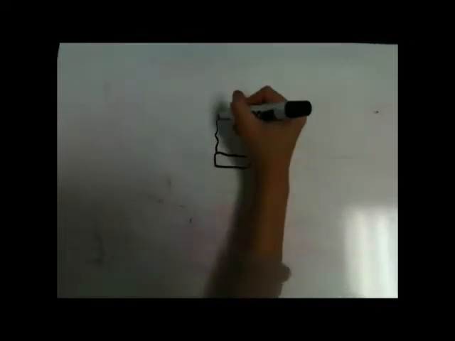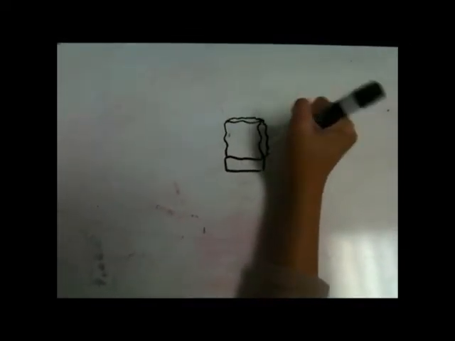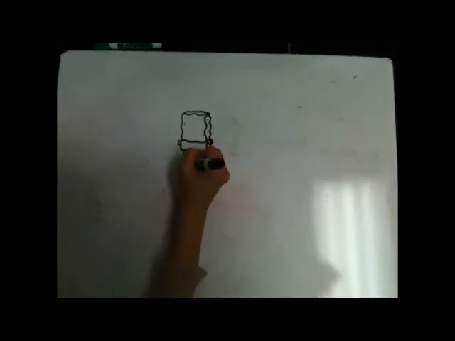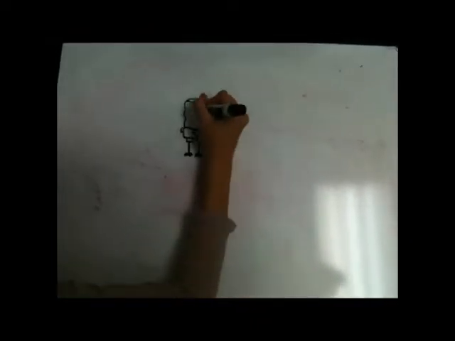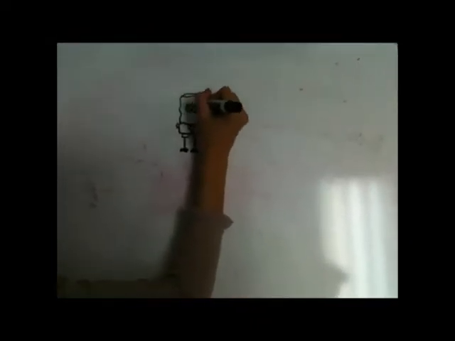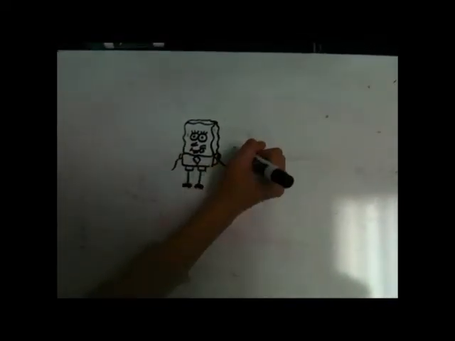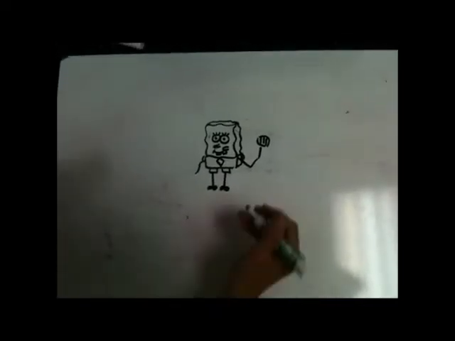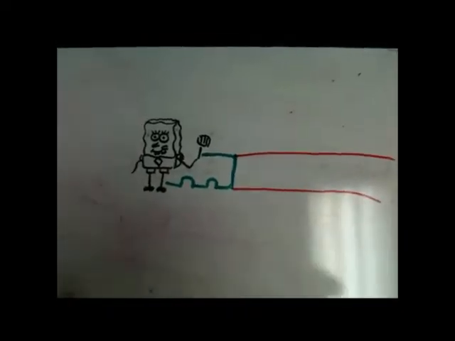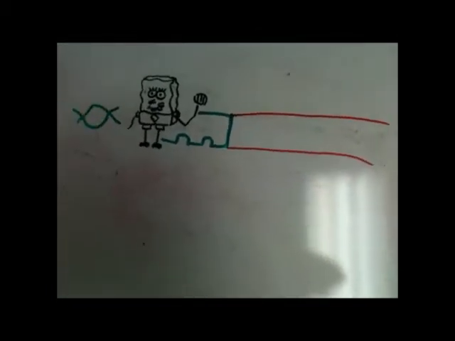Alright, while Megan draws the SpongeBob RNA polymerase, I'll explain to you what a repressible operon is. Basically, it is always active unless a repressor gets changed into its active state by a co-repressor, which then will bind to the operator and stop the movement of the RNA polymerase.